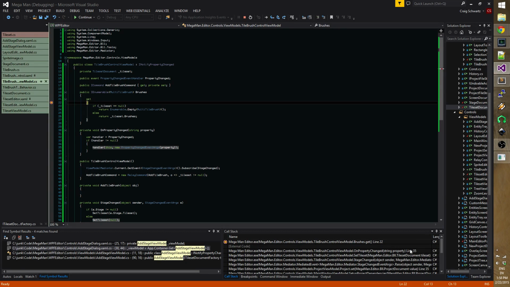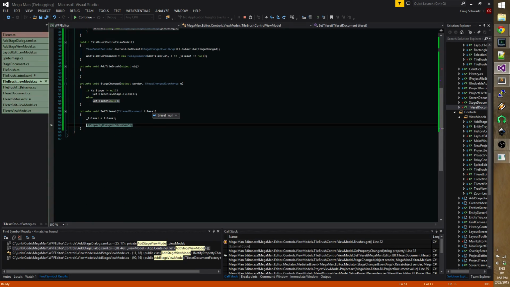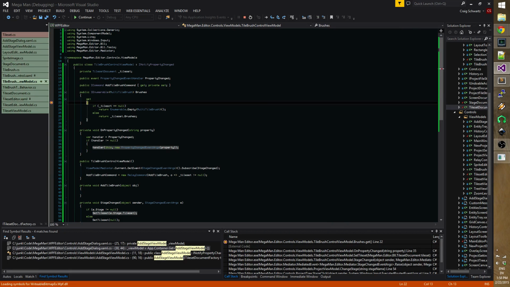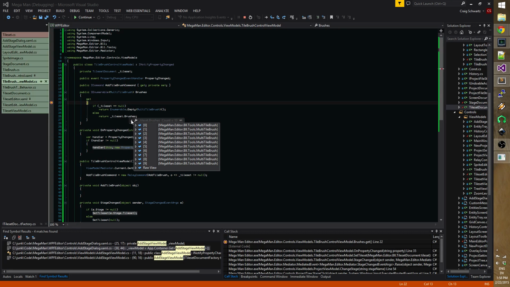Okay. No. I'm setting what? Null, because it was just curiosity. Stage is null. Okay, so just a whole lot of null going on. Now it has a tile set. Tileset.brushes, there are 10 of them. Perhaps the file is just corrupt and the tiles don't match, so it might just be trying to access a tile by an index that doesn't exist, and so it's got no image, and so it blew up.